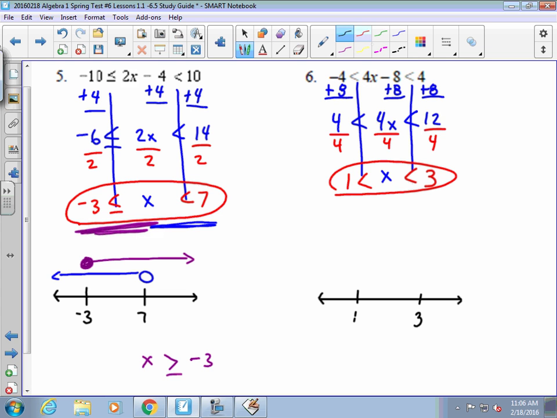This one is the easier one to graph right here. x is less than 3, an open bubble and everything that way. The other one, again, if you need to reorder this one and put the x first and then the 1, make sure the big mouth eats the x. And then x is greater than 1, again, an open bubble, everything that direction. And again, notice the overlap between numbers 1 and 3.